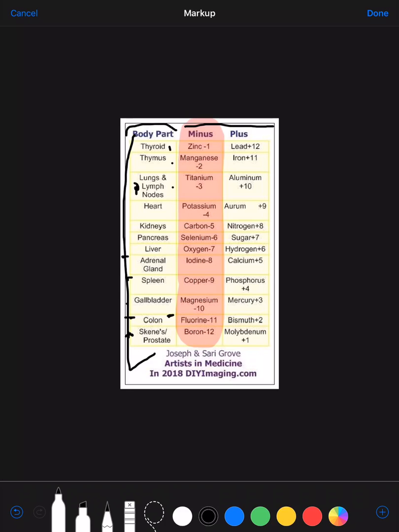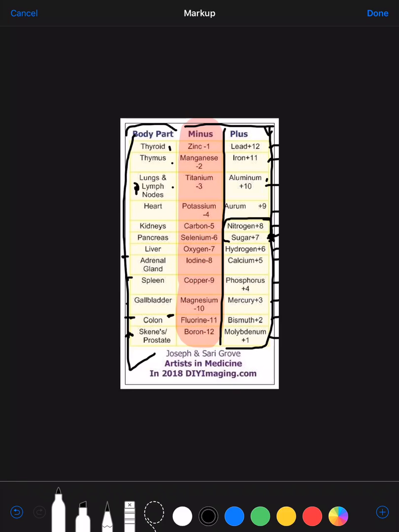Now, these columns show, so on the right you have the plus elements, which are your feed and repair elements, and these are markers that we are seeing in the edits. So these are biomarkers. The only two markers that I cannot see right now are nitrogen and sugar. So just because you can't see them doesn't mean that they're not present. Okay, so we just have to work more on figuring out an edit to show those two. But all the other ones we can see using those editors.